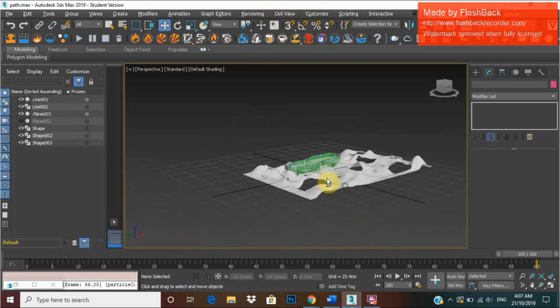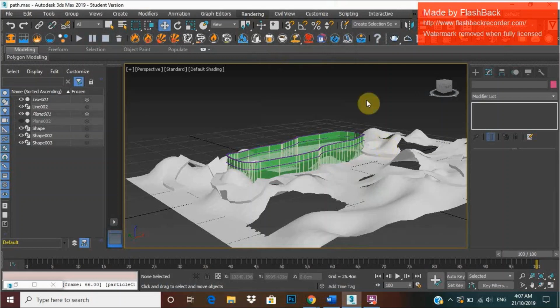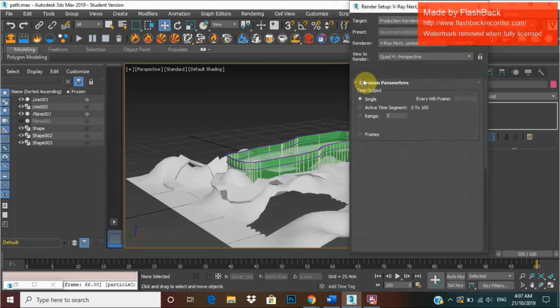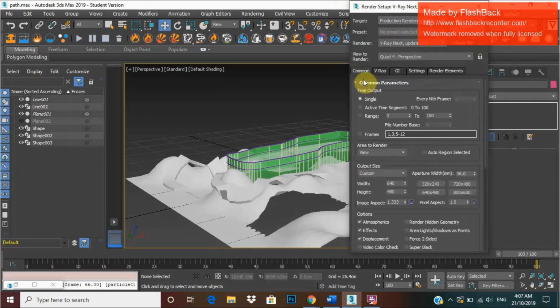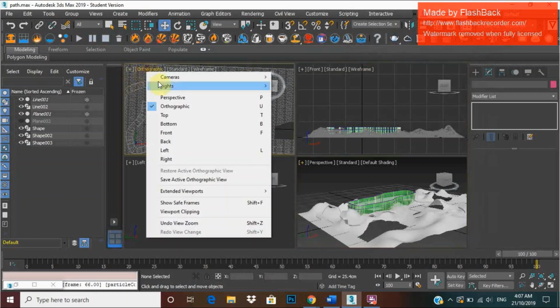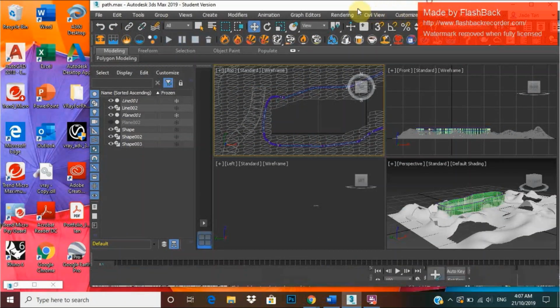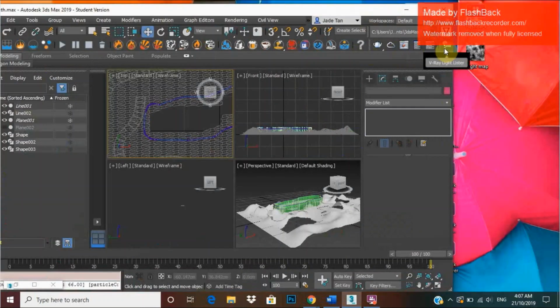There's just a few more steps to set up V-Ray before I'm ready for rendering. As you can see here, we have not set up any lights yet.